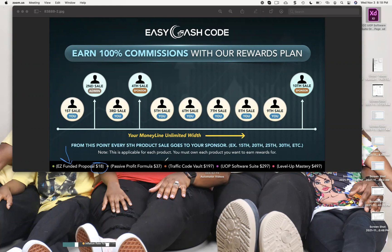Our second product is the Passive Profit Formula, which is inside the funded proposal system. It includes a coupon course and we're going to add a mystery shopping course inside of it as well, which will teach you how to do mystery shopping and make money — primarily for people in the United States. There's also an Adsense course in there. For $37 we have Cash Coval — not Traffic Coval, I had to change the name back — which has content on outsourcing, YouTube traffic, and an e-commerce mini course.